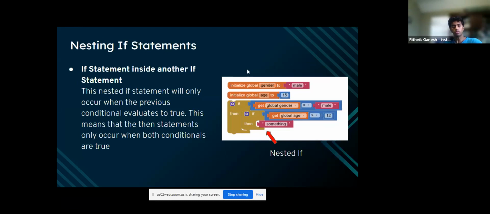Now there's also something called nesting if statements. Sometimes you want to check one condition and then check another condition within that condition. The way it looks is basically like this. Again, some of these drag and drops look complicated, partially because there are a lot of colors, but it's not that complicated. All it is is checking a condition, and if that condition is true, then we check another condition. If the outer condition is not true, then we're not even going to check the inner condition. We just exit the if statement.